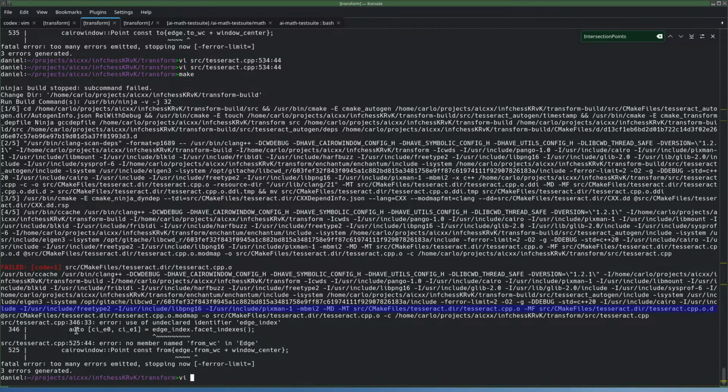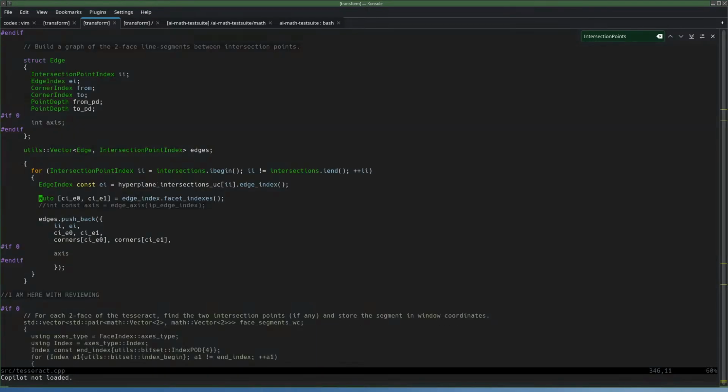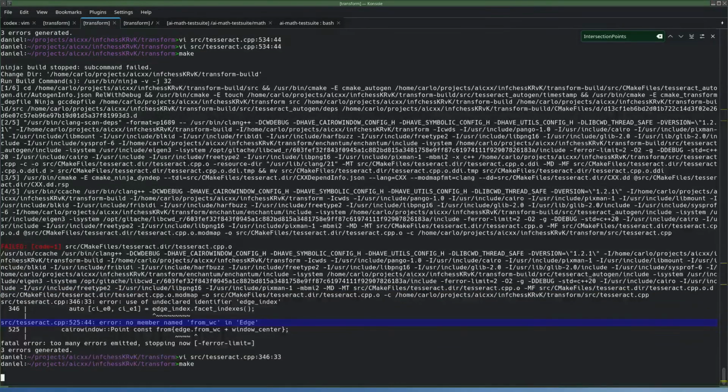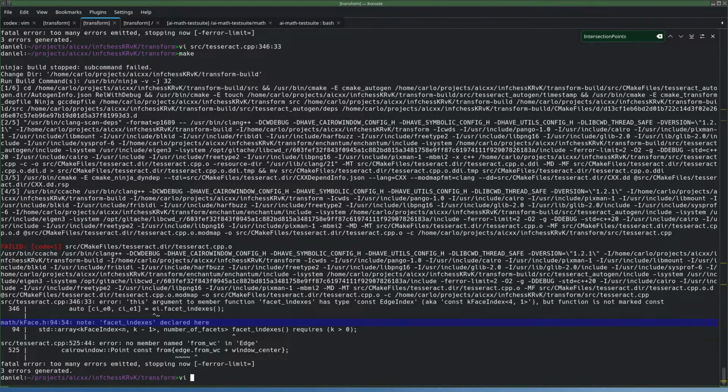Error: use of undeclared identifier edge index. This argument of the member function facet index has type const edge index, but the function is not marked const.